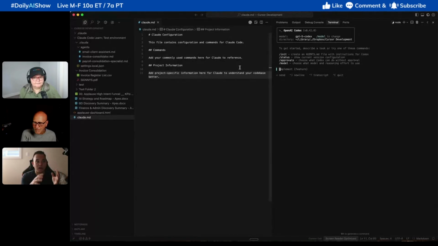From a pure coding perspective, it is using GPT-5 Codex, specifically built for that, versus Claude Code, which is able to do a lot more, but it's not as good from a coding perspective. Although, like you said, Andy, I haven't tested it fully with the new Sonnet 4.5, so I'm not sure.